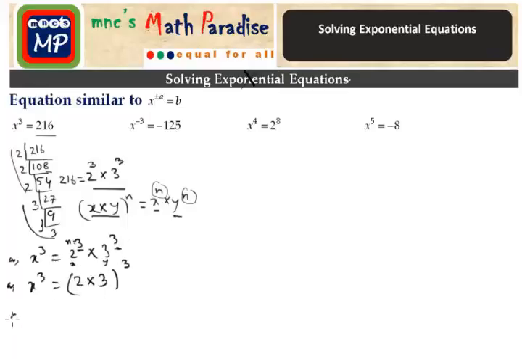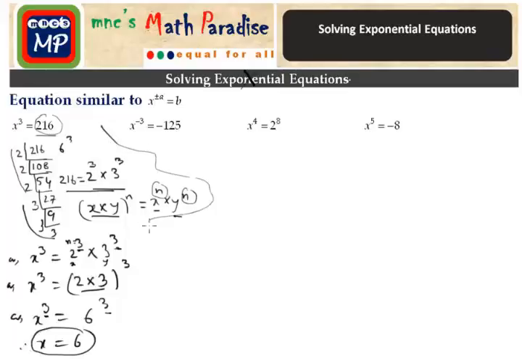So now we can write x to the power 3 equals 2 times 3 is 6, 6 to the power 3. Actually, from the very beginning 6 cubed is 216, but we can't always calculate directly. So that is why we need to follow a method or approach that will always work. So x to the power cube equals 6 to the power 3. Now these powers are the same, so x will be 6.